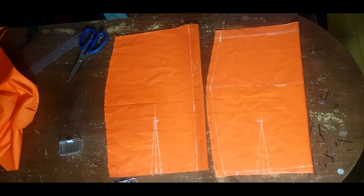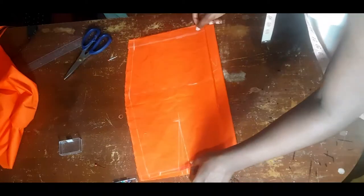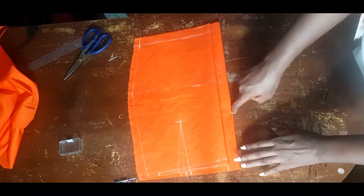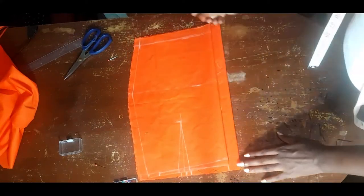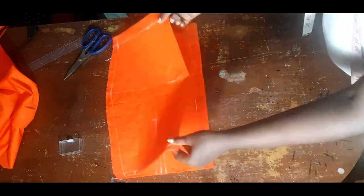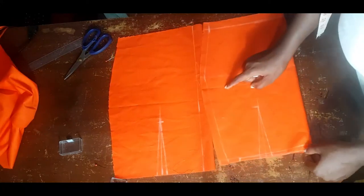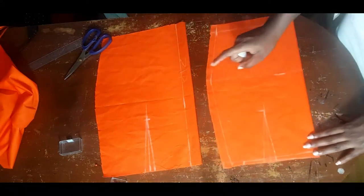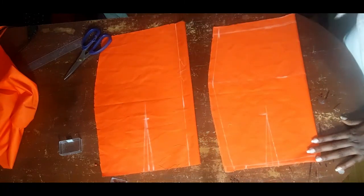Mind you, the front is definitely lower on the waist than the back, because in the front we went down by 1/2 inches. But for the back, we didn't go down by 1/2 inches on the waistline. Our back is straight, but our front is not very straight. It has like some bulges. That was why we went down by 1/2 inches.